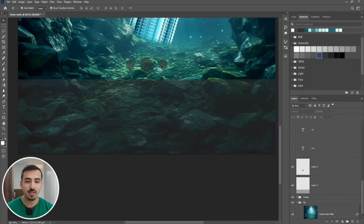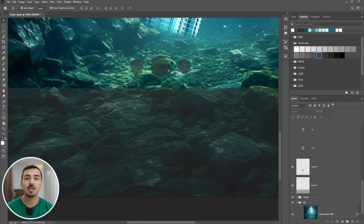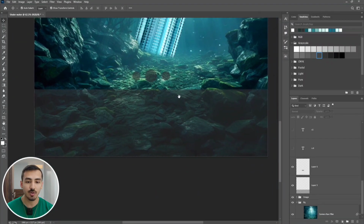After that, you need these 3 circles. They should be the same color as your main shape, and they should be reduced in opacity as I told you in the main shape. Something like 60% in opacity is okay. These 3 circles are for setting your zoom numbers. This one for a wide photo, this one for your main one, and if you would like to have more zoom, you need this one.